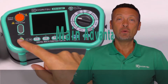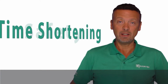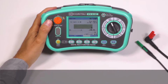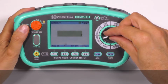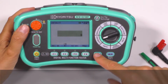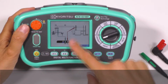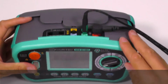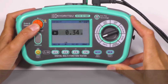Main advantages: KEW6516 and 6516BT provide you time shortening and safety, and they will be your good work partner. Time shortening 1. These instruments are so simple to use that they can be used in 3 simple steps. Set the rotary switch on your testing range. Press the help function. Connect the instrument to the installation under test as shown on the display. Then, just press the test button and get the results.